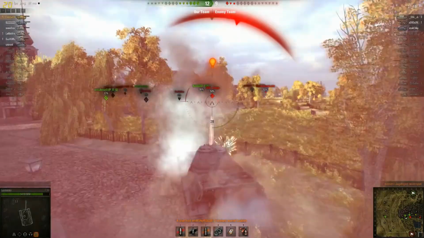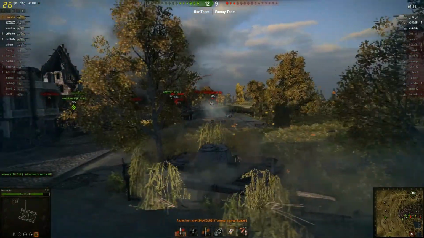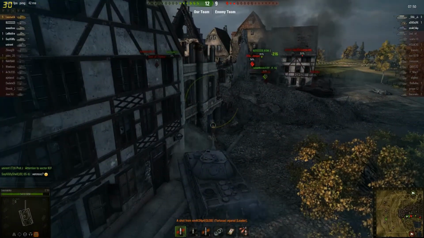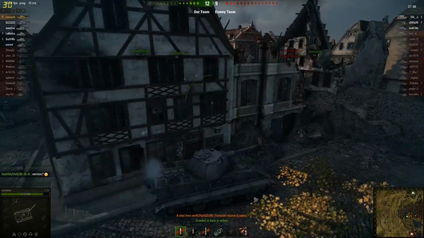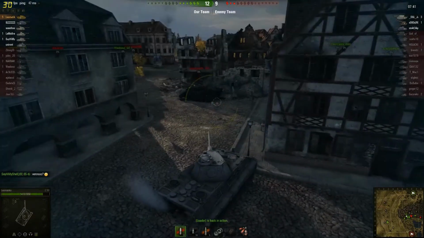Is it a full health? No. But it's an E100 regardless, so it's a very, very, very scary tank. Now I get into cover first, and then I only heal my crew, because I'm not that fast at healing, and I need all my concentration to not get shot by the E100 again.